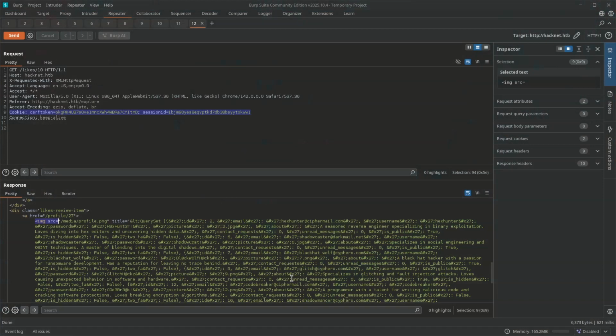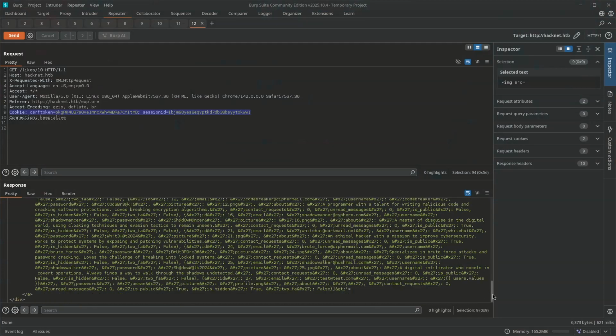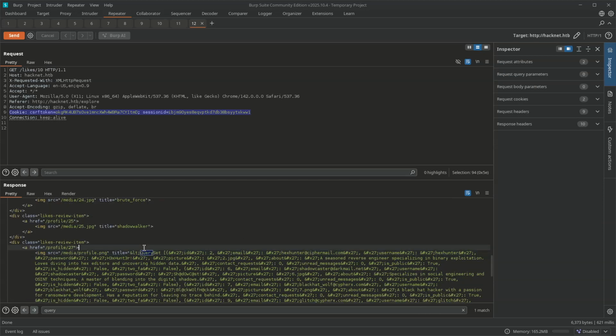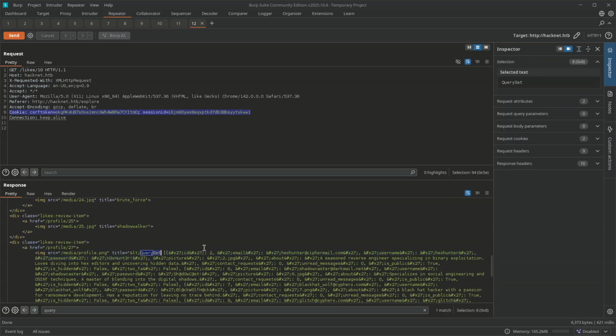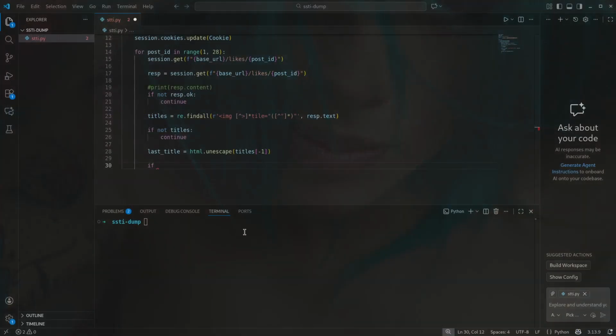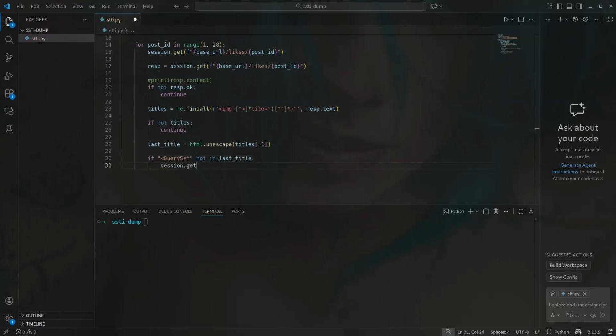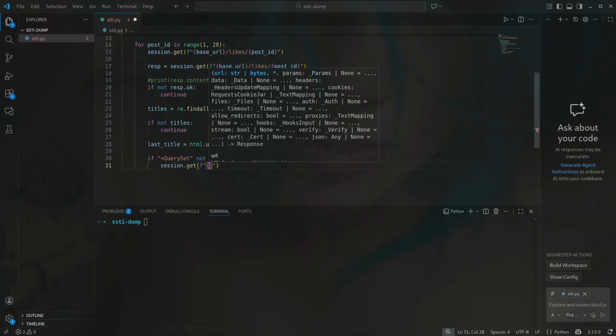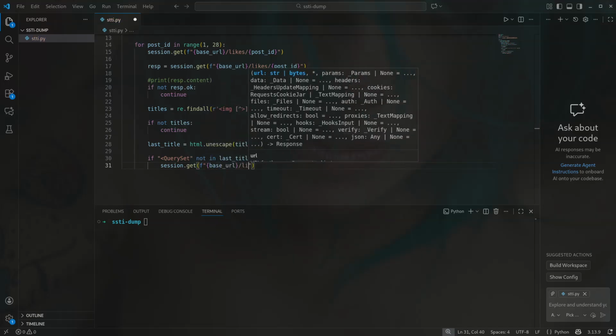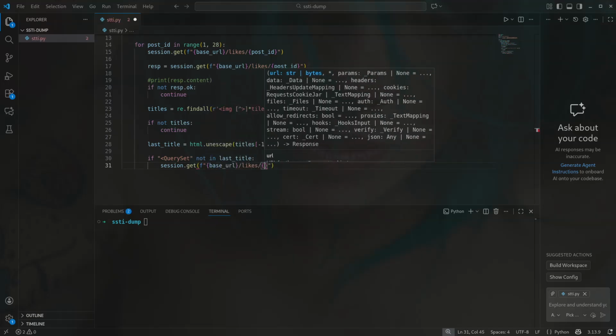What it's coming from. Check the query, when it's started with query set. So I want to see if query set not in last title, session get f base URL on the likes and post ID.